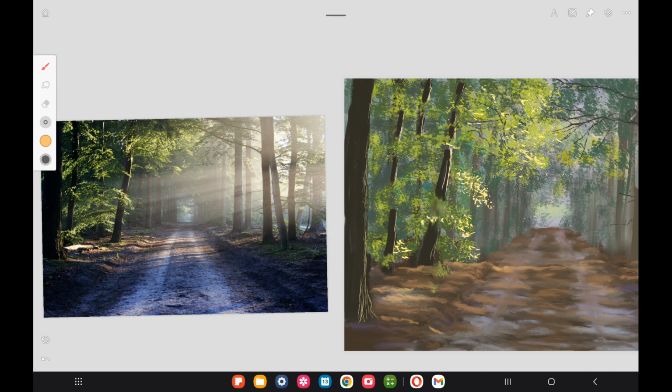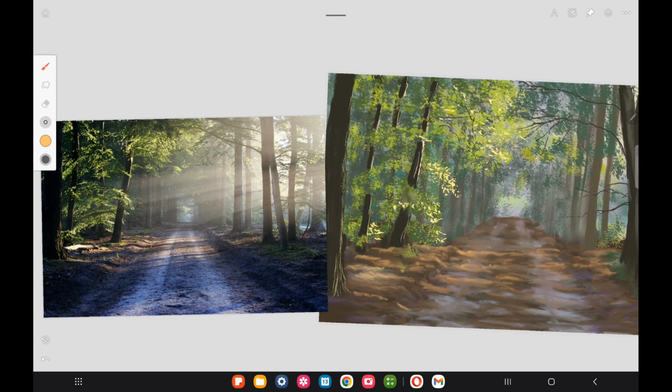And here I'm adding some of that orange I put on the trees on the road again to make it look like the sunbeams are shining through it. It's going to hit the edge of that road the brightest on the left side because it's shining from the upper right corner in your painting.